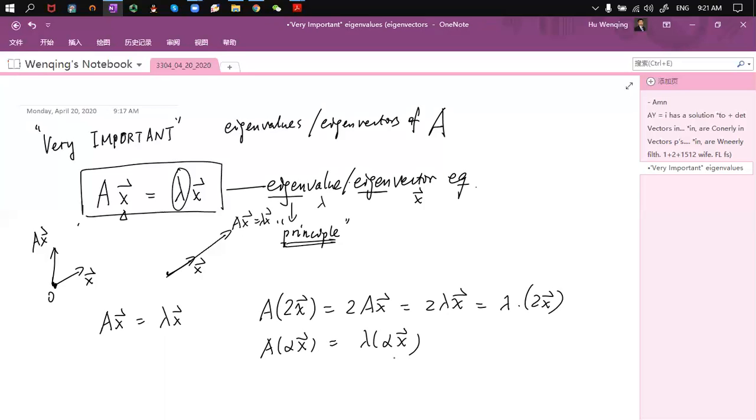That's kind of weird, right? So the eigenvector is not a vector at all. Instead of being a vector, it is actually a family of vectors that are aligned. They are on the same line, but they are all called eigenvectors. So we should say the eigenvector is actually an eigendirection. It is not a vector at all, but a direction. It points you somewhere in a direction, and that's why we call it the eigendirection.